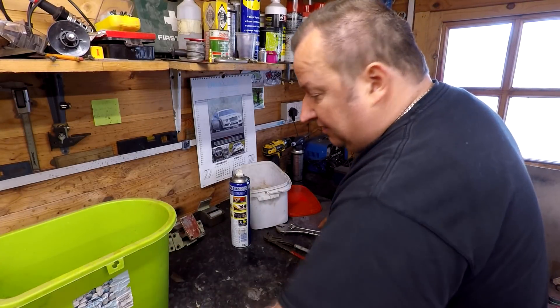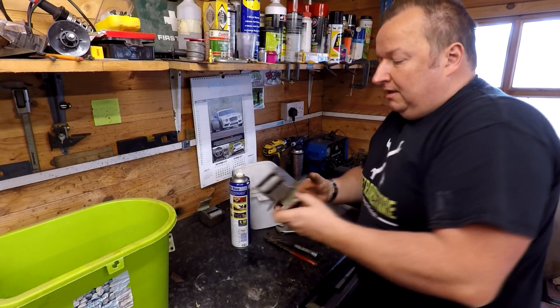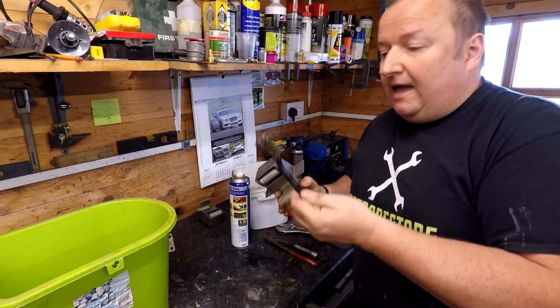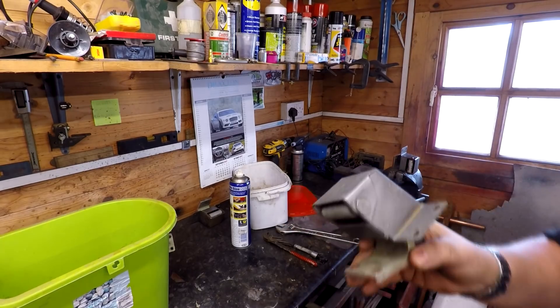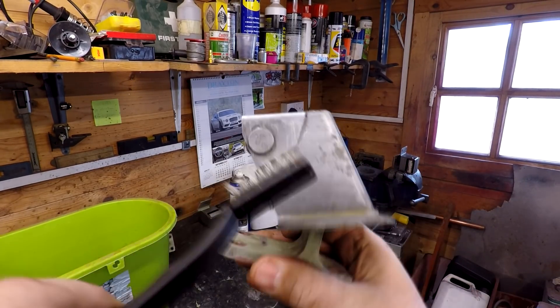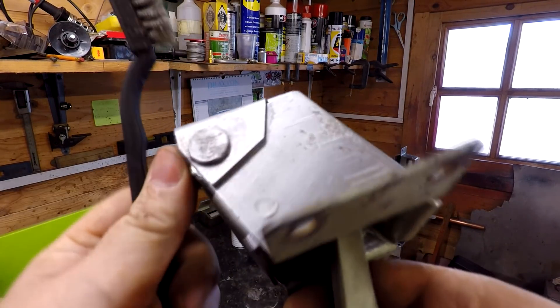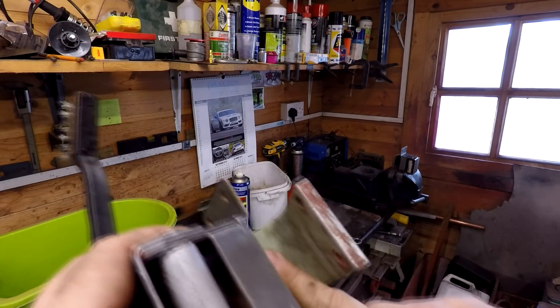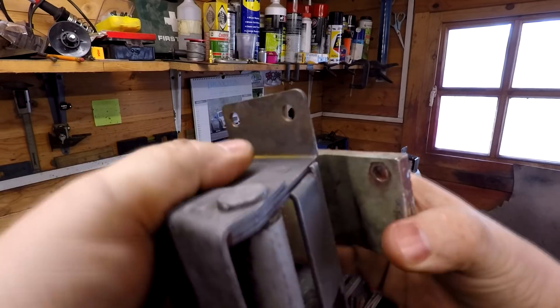Right, so what I've done now is just cleaned these with the vinegar and also a little wire brush, and that really does sort of get everything out of the joints. As you can see, absolutely fantastic. I've not got inside here and it's not touched all this paint, but as you can see now the hinges are lovely and free now.